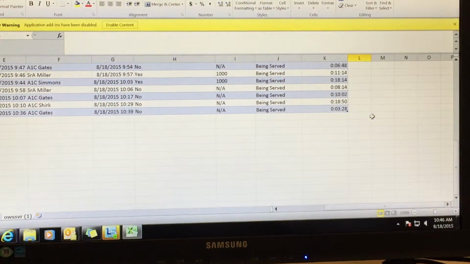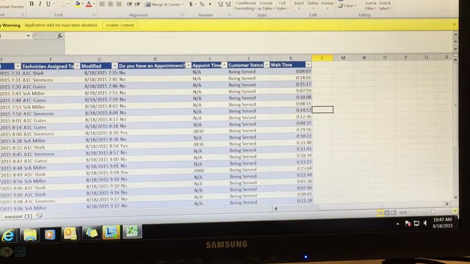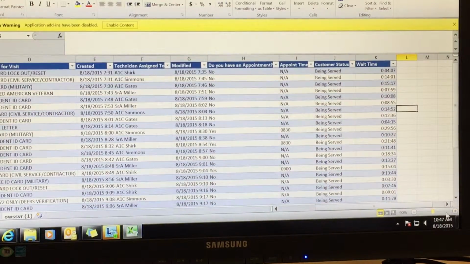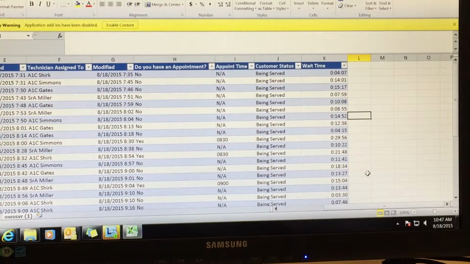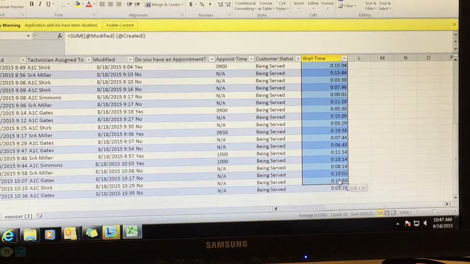So now that you have your data here for your list of items, let me make it bigger. I can go ahead and highlight all of this. As you can see, I have 33 items there so far.